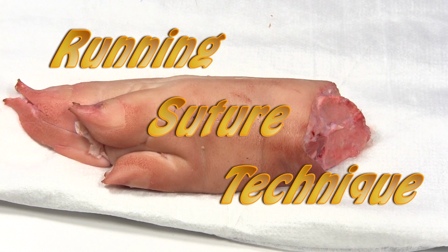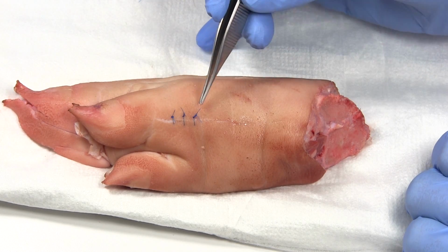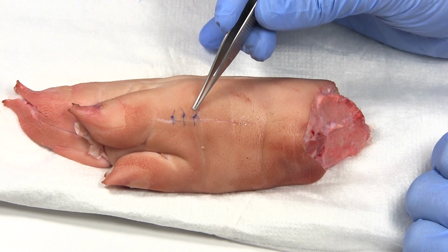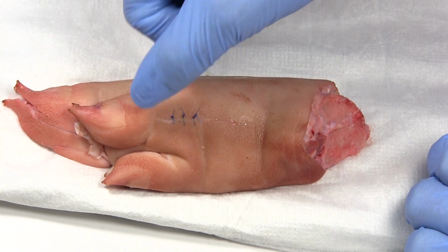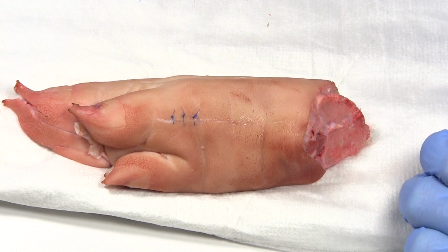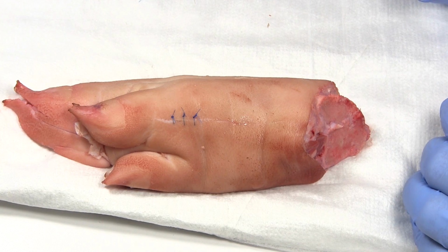All right, quick little video on running sutures. I just did the video on simple interrupted sutures, as you can see here. They work very well, they're very easy. But sometimes if you have a big long laceration or a laceration on the face, it's going to take longer and you can use a running suture.